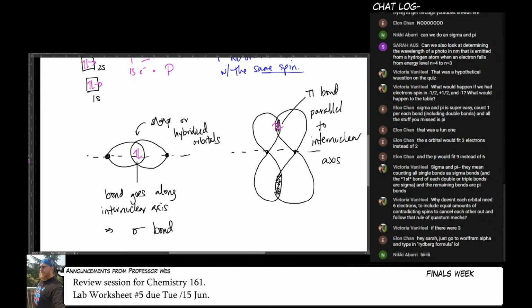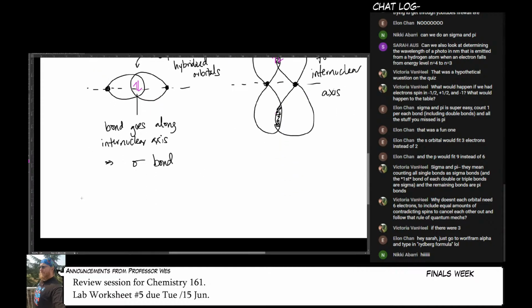So sigma bonds go through the line that you draw between nuclei. These big dark dots that we've drawn are our nuclei. A pi bond goes parallel to it. So if I'm looking at electron density, I can either go between the nuclei or I can go around it. The first bond always goes between. So the first bond, and I suspect this is the information that you want here, is always sigma.